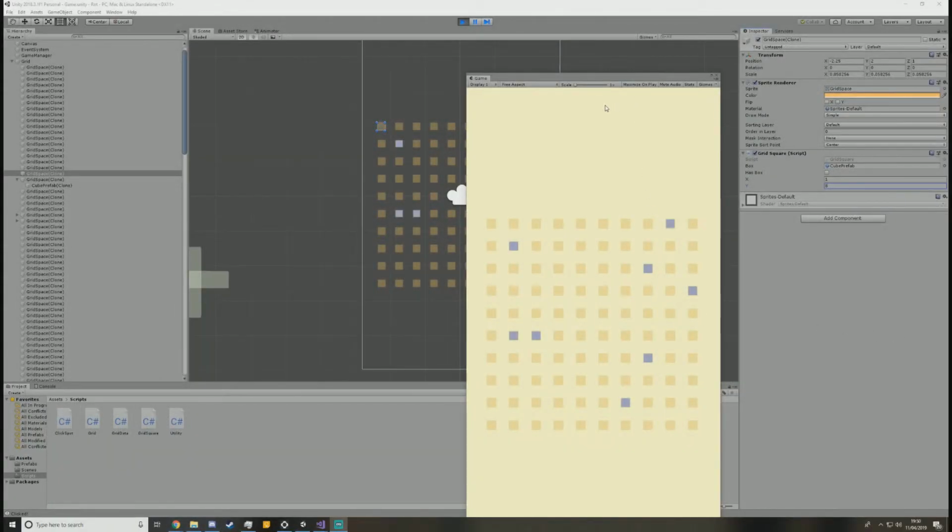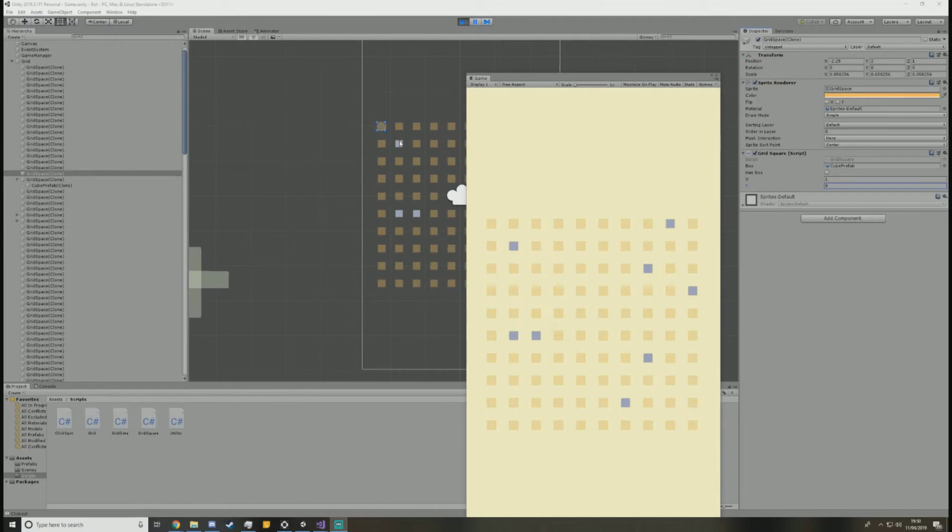At the moment, when you boot the game, the grid is instantiated and the blue squares are just placed in at random, so obviously that's going to change. I think it's like 1 in 7. I chose to instantiate the grid rather than manually placing it, as it means I can scale with screen resolution without having to mess around with Unity canvases, and I can also quickly change things like the distance between the squares, the number of rows and columns. It also means I've got references to the squares in the C# without having to drag and drop them all into the inspector. That would be a huge pain.